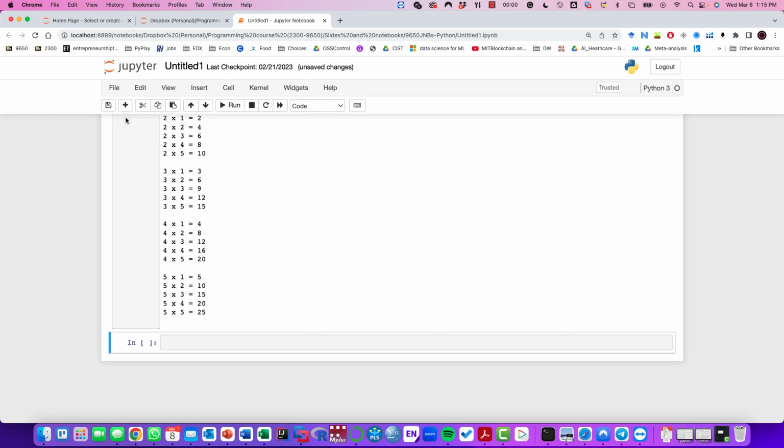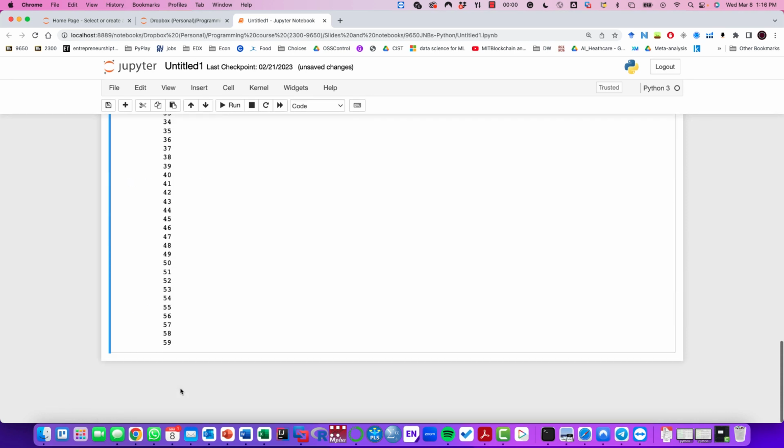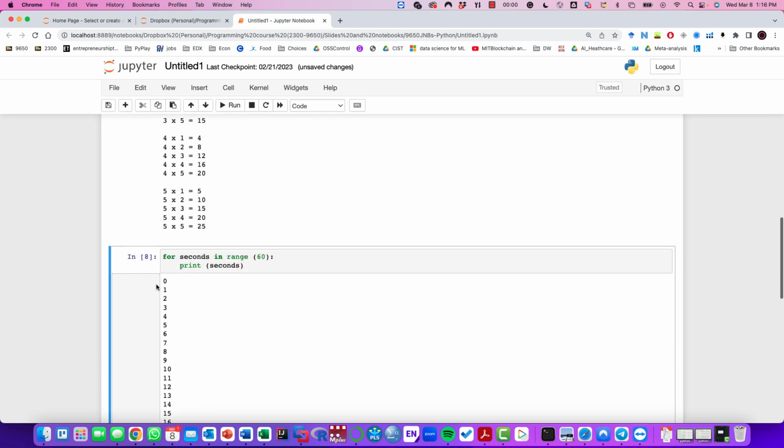So let's run another example where we were talking about running values in a clock. I can just start it small. Let's say we just want to see all the seconds that are being printed in a clock. We can say for the range of 0 to 60, print seconds. If we do this, we will have all the numbers starting from 0 all the way to 59. And then we don't need 60 in this case, because 60 is going to be the next 0.